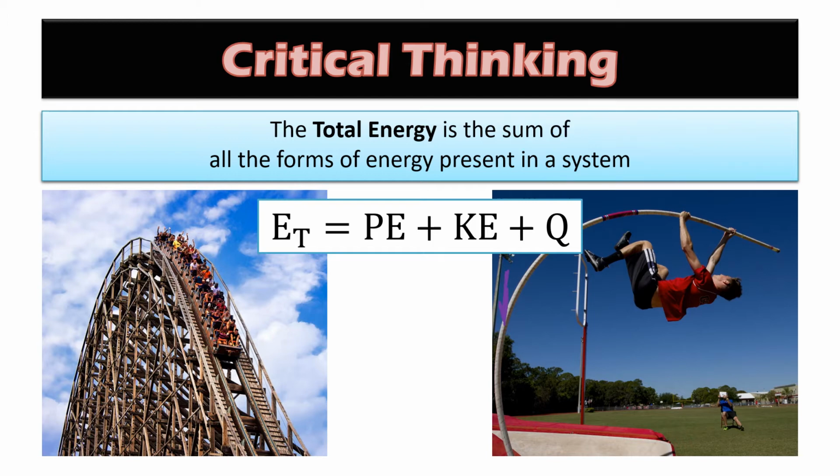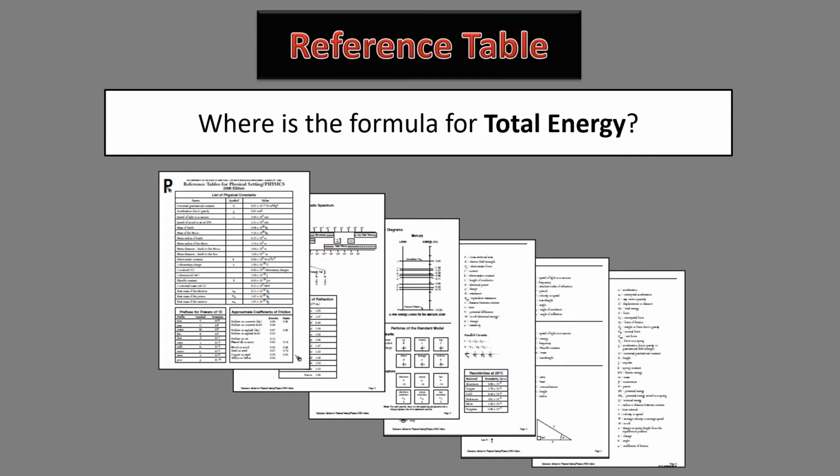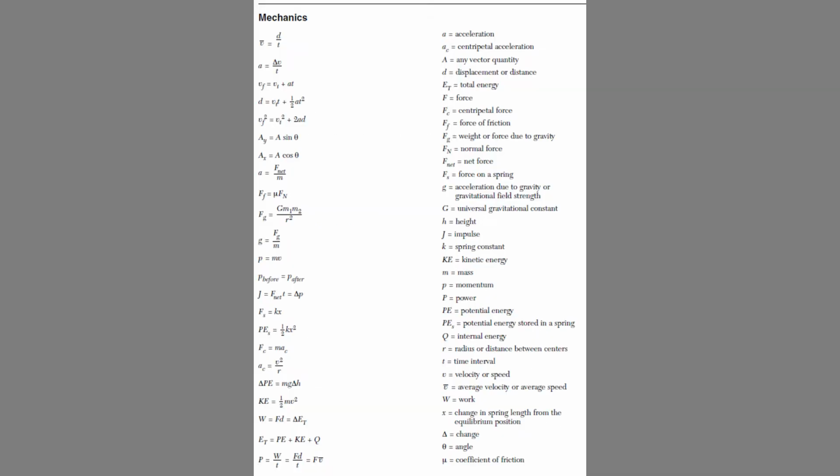All right, while we're talking about the conservation of energy in the system, the total energy remains the same. So, do they give you that nice little formula? Yes, they do. It's on the back page and it looks like this. Okay, so ET is phoning home. ET is the total energy. Very good. And keep in mind, this is the mechanical energy, right? The potential energy and kinetic energy are mechanical, and the potential energy can include gravitational potential energy and the elastic potential energy. That's both included in that PE term.